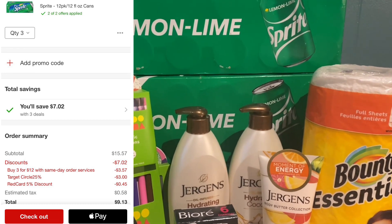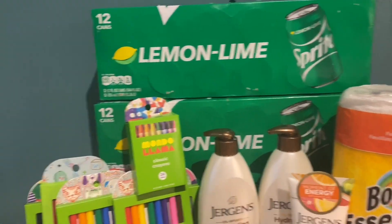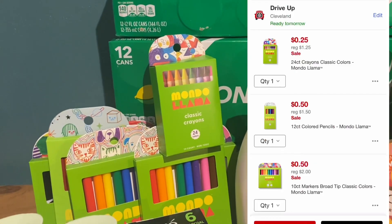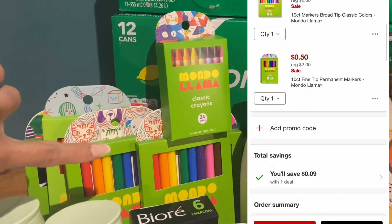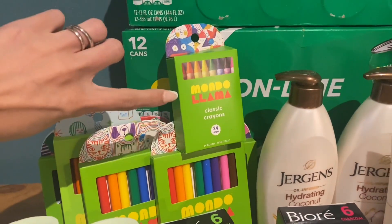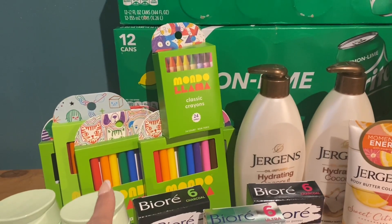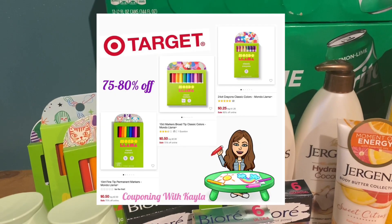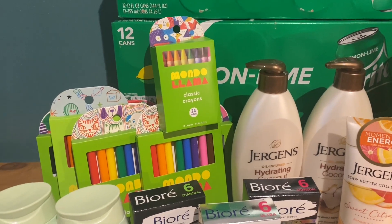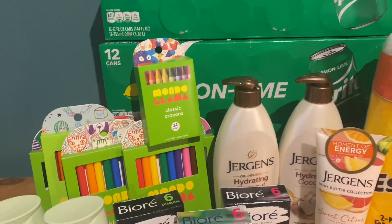Without tax the Sprites were about $8.55. I also picked up markers, colored pencils, and crowns from the Mondo Llama brand — some were $0.50 and some $0.25. I think I paid about $1.70 total for all of them: two skinny markers, washable markers, colored pencils, and crowns. The packaging was cute. I posted about this deal on Instagram a couple of days ago. You can grab these in-store or do a pickup order — no coupons needed, just a great deal.